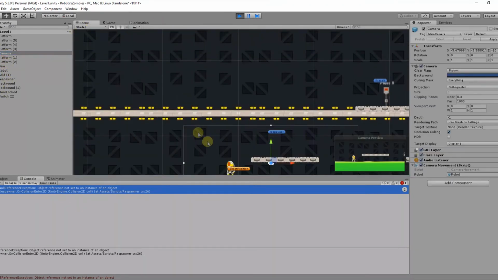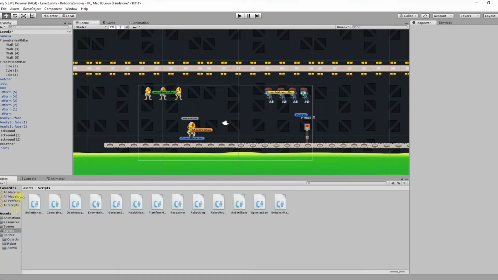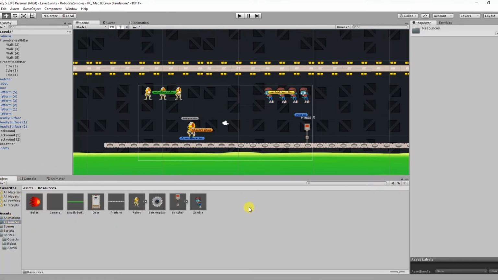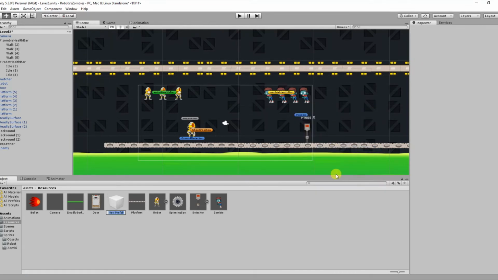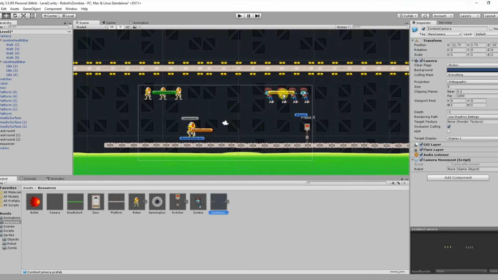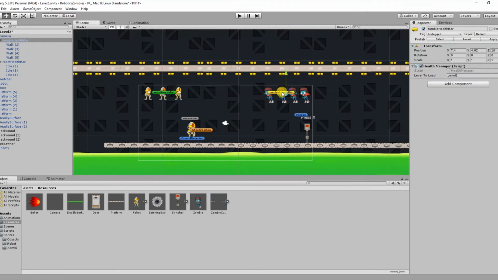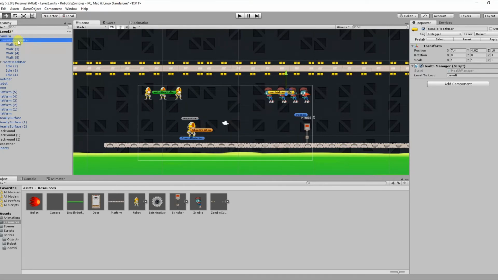So what we're gonna do is create a new prefab for this camera. So first, for level 1, we don't have zombies, so we're gonna create a camera for the level of zombies, call it zombie camera, which is gonna take the camera of this level, and then we're just going to remove the zombie health bar from our camera.